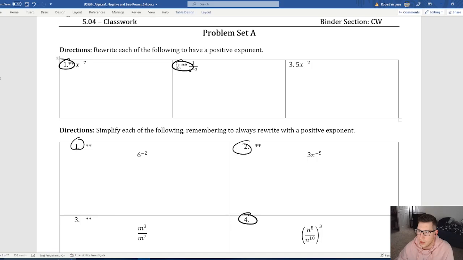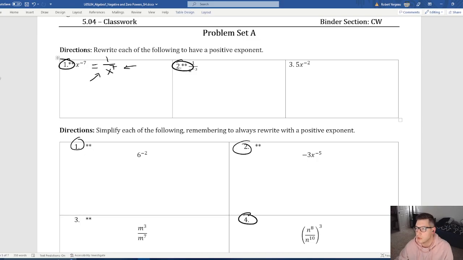So x to the negative 7th. There's nothing tricky going on. This is pretty straightforward. We're simply going to take this, think of the inverse, think of flipping it, think of the reciprocal. Again, we have so many ways to talk about this, but I'm going to have 1 over x to the positive 7th. Things to make sure: that 7 should be positive. At no point should our base be negative. Positive base, positive exponent.